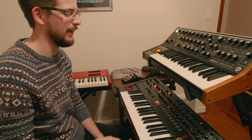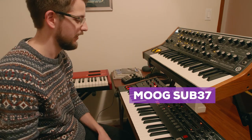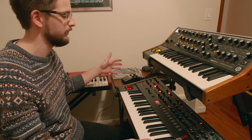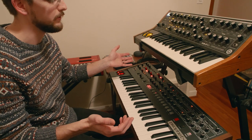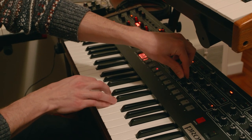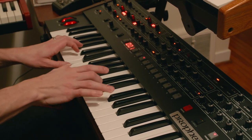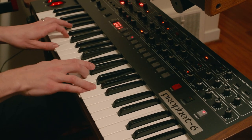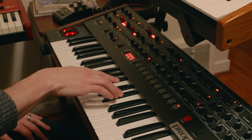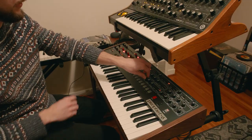The first two keyboards I'll talk about are the Sequential Prophet 6 and the Moog Sub 37. The Prophet is a newer introduction for us — really just nice pad sounds, really great poly synth. I've been using it on a lot of the newer tunes, trying to put it in some older tunes, whenever it fits the kind of vibe you're trying to set. On newer tunes like Be The Same, I've been using it for the chords. Also in Come and Go — spooky, haunty kind of thing. You can get crazy with it, it's a lot of fun.